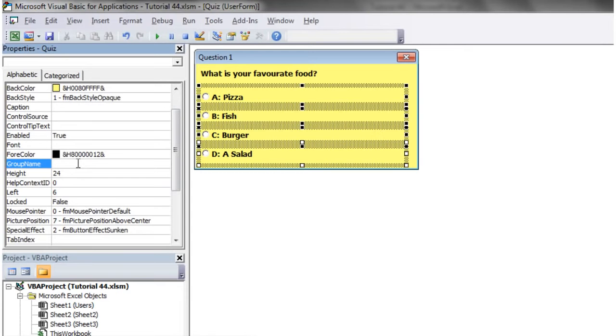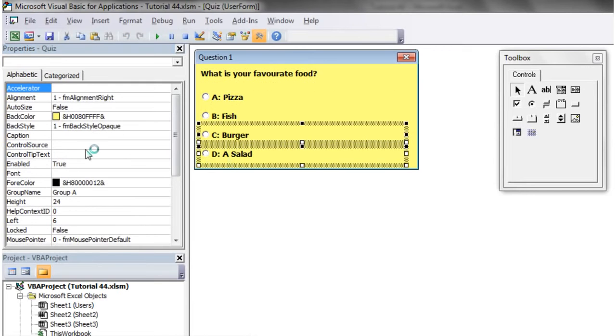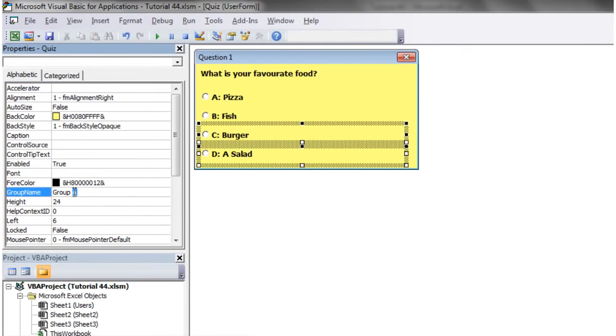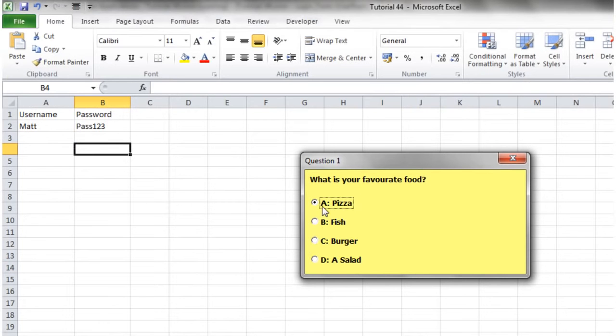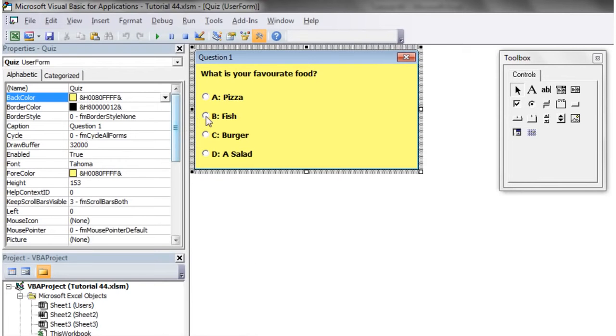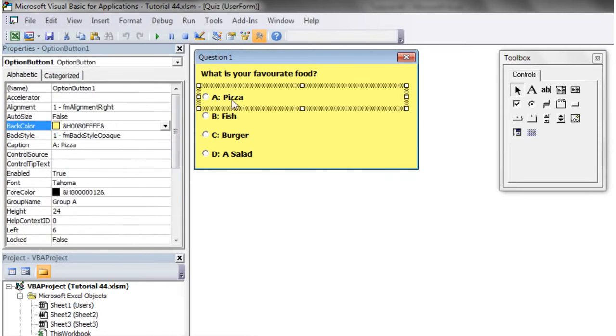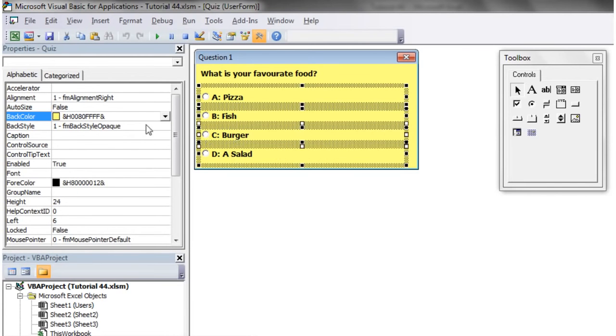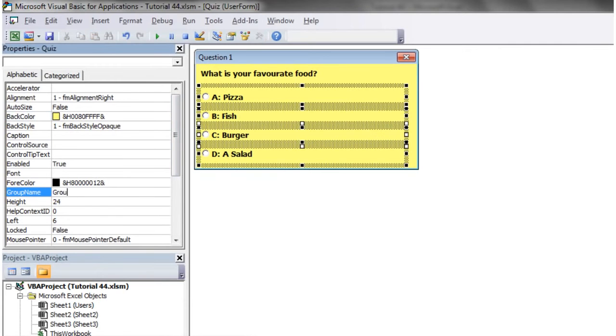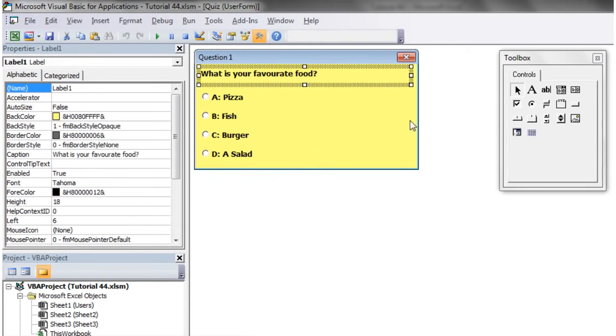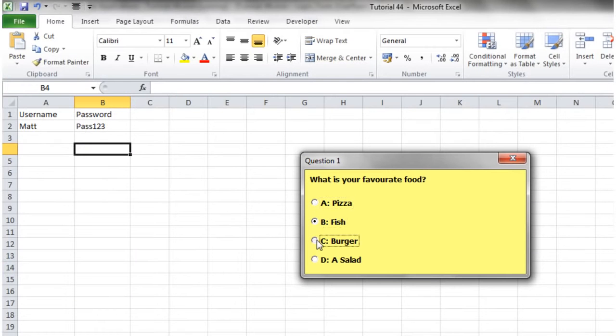But if we put them like this, so group A, and say we wanted separate ones, and we called these group B, and press play, then these two are going to run independently of these two. So when it was blank, they were all grouped together because they were all blank, but if you want 2 separate ones, just remember to use that group name. For some reason I thought it wouldn't do it if I didn't put any group name in, but obviously I was wrong. So let's put them all back to group A. I like to give things a group name anyway, just in case at a later date I add another one in there. So let's press play now and check that's working.